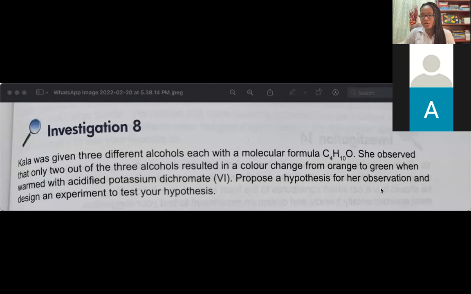What could be different about these alcohols? Think about that with me, because they have the same formula, but they're giving different color changes with dichromates. So something is different about them that's causing them to behave the way they're behaving. In week 1, I think we covered this idea of isomers, structural isomers and positional isomers, where the position of the functional group might be different. They have the same molecular formula, but the position of the functional group might be different. The structure is a bit different. Maybe it's branched in one case. There are things that are different about them, right?